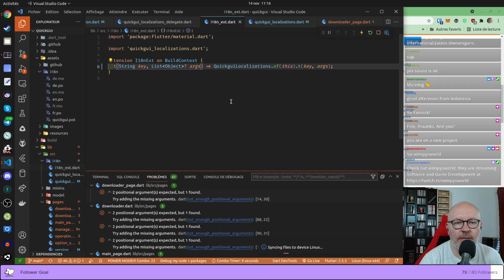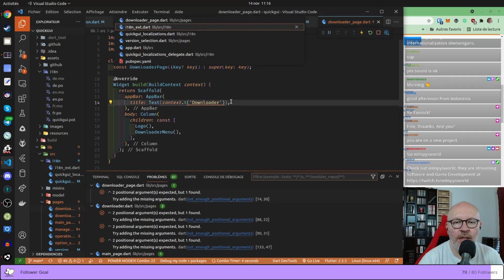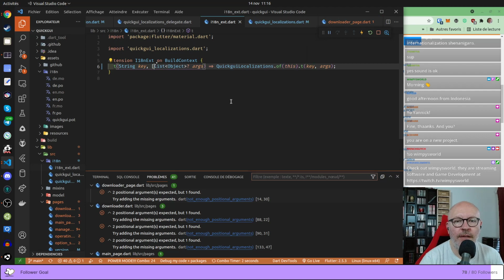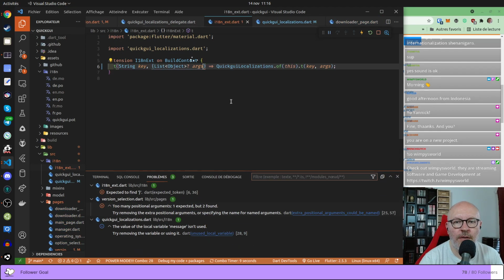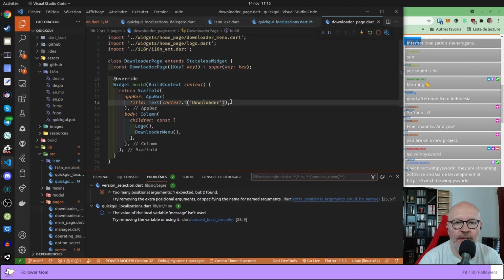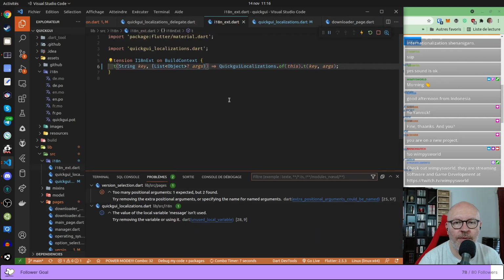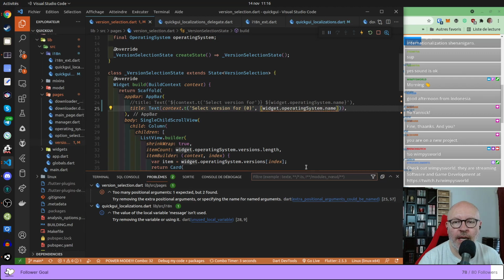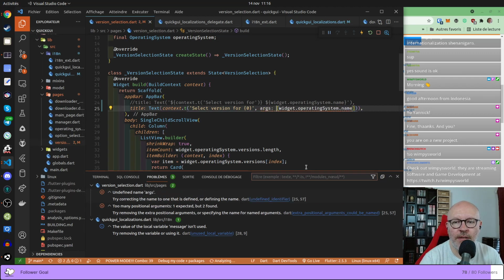So... What? Oh, well, there's another way we can do that. We can do that like this, and now it doesn't need a positional argument. However, this is not working anymore because it needs args.